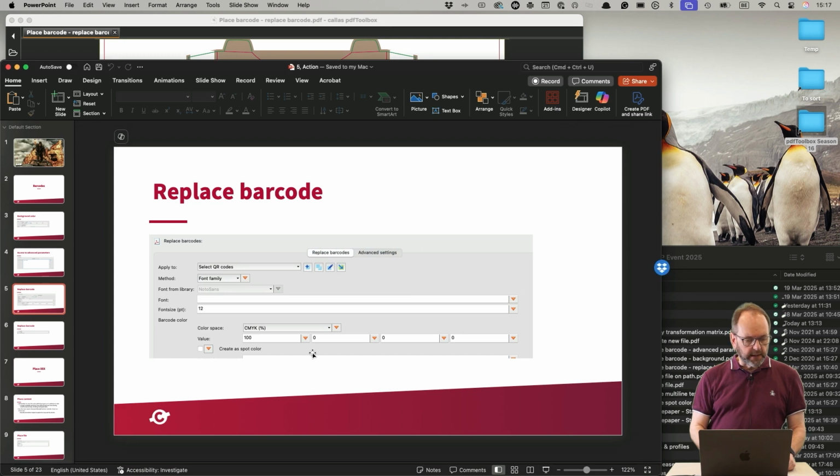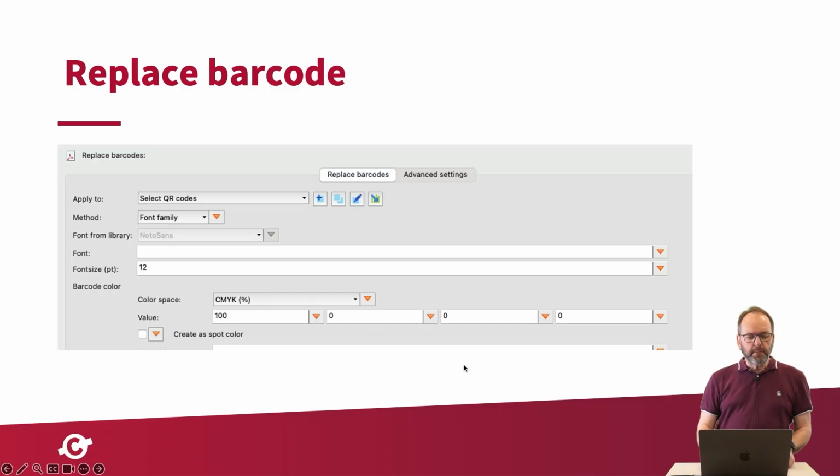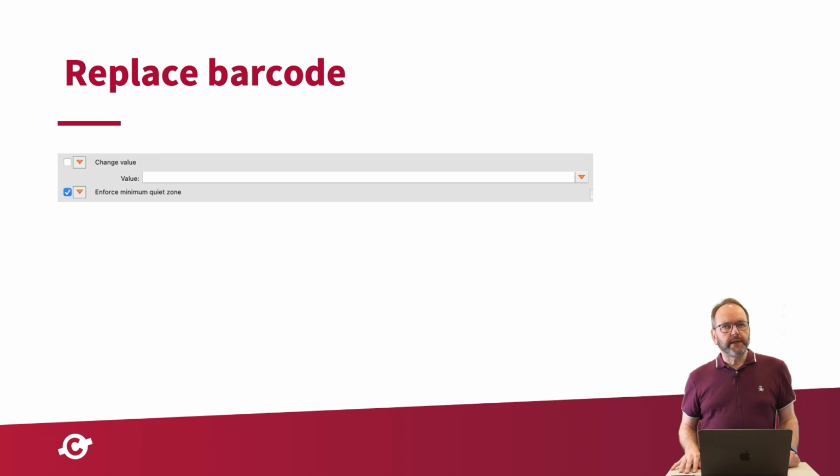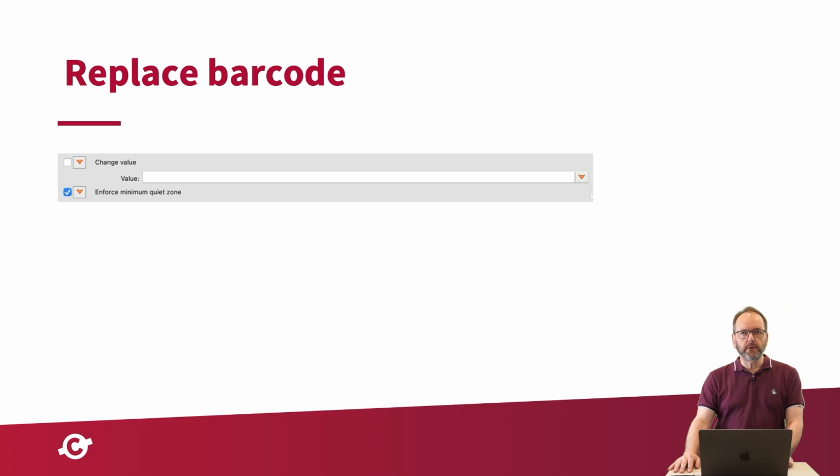So let's get back here. As I said, replace barcode, you have these properties, and then you can also change these last bits. Now, this is not something that you can do in production workflows without testing that it actually works. And I am absolutely certain that it is not going to work in 100% of the scenarios out there. But if you have a controlled environment and you know that you have a certain type of barcode and that it needs to be replaced, you test whether that works or not on the files that you are going to use in this workflow, then it can be very useful.